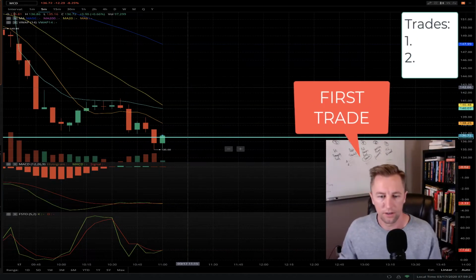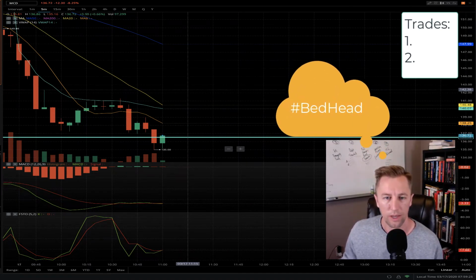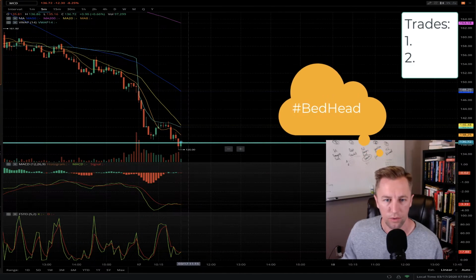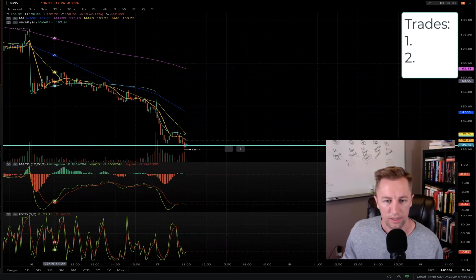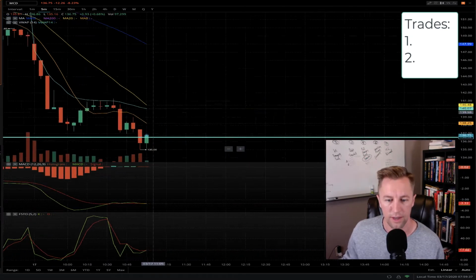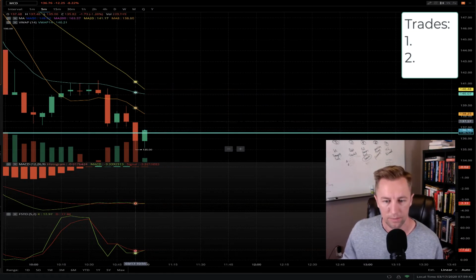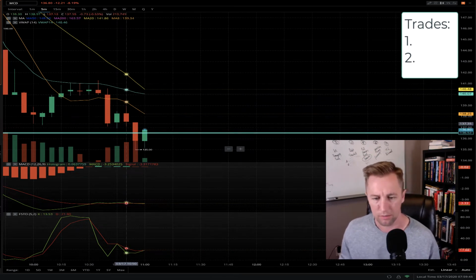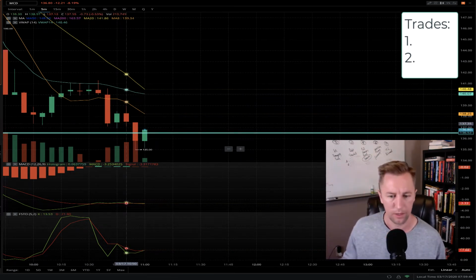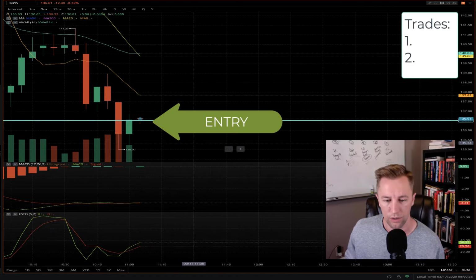All right, this is ticker symbol MCD for McDonald's. What do we got going on today? Well, as you can see, we're on the 5-minute time frame and we're just seeing this huge bear river today. And it's been getting beat up pretty bad. It had this little dead cat bounce over here, and I'm thinking that there still might be some more downwards momentum coming. So I am entering in right here at this green line for a short-sided entry with 500 shares. So let's see how this one goes.